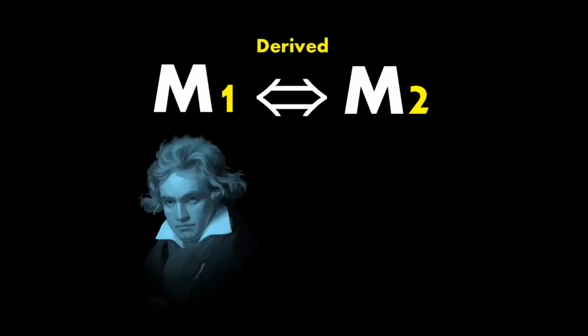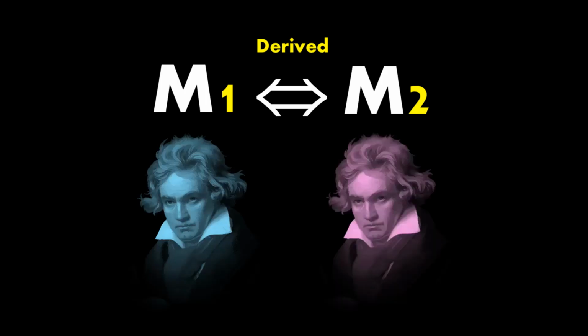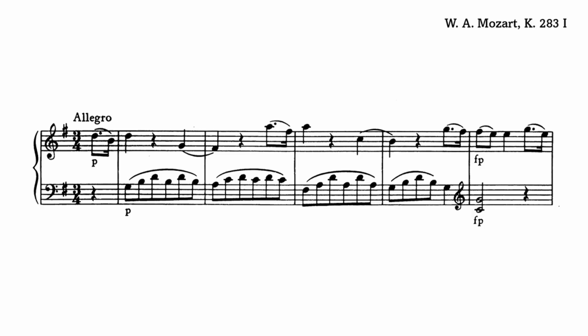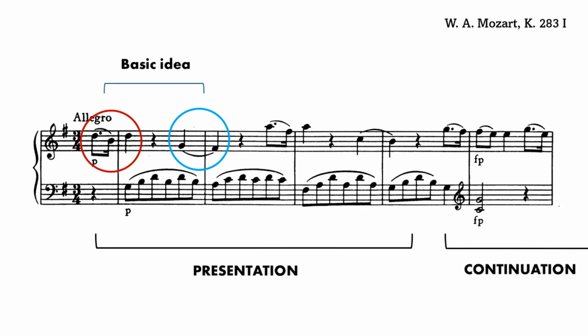Sometimes compound motifs display a transposed or varied repetition of the same motivic shape, but they are articulated as two separated events. In other cases, the compound motif is built by two contrasting simple motifs. Compound motifs can be used as basic ideas, which are the essential formal units of the theme.